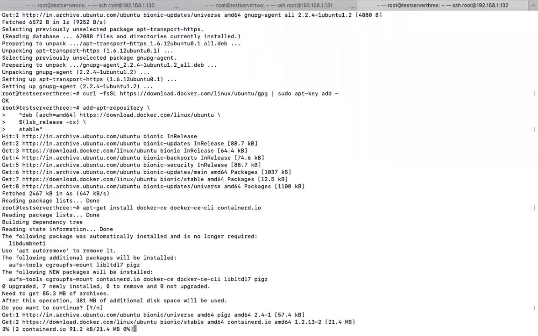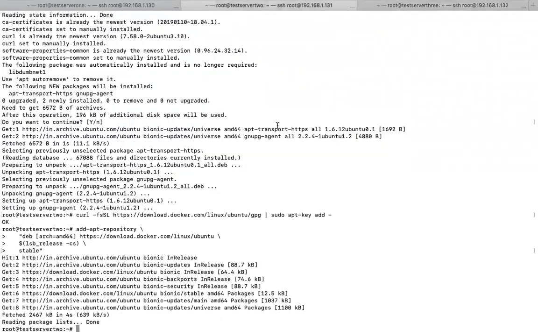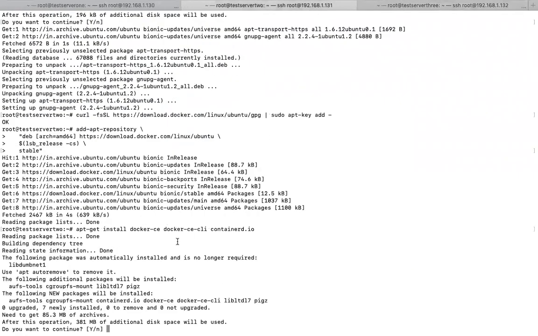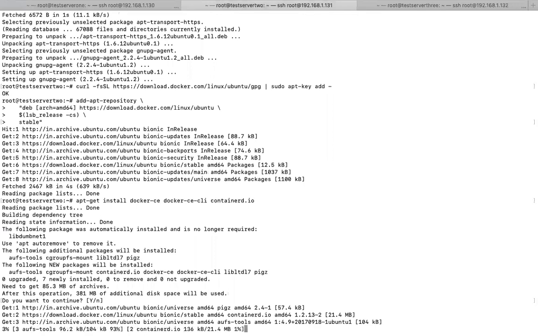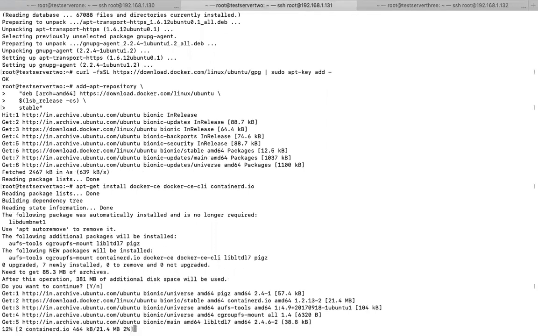So now let us try to install these packages. Hope you understood. Earlier, when you created a repository in Ubuntu operating systems, you needed to execute the apt update command. Then only that repository would get activated and updated into your apt database. Okay. So now it is not needed actually. Just a small hint.